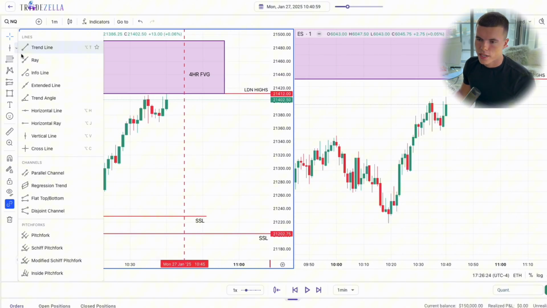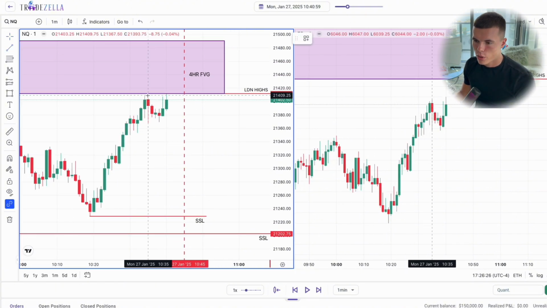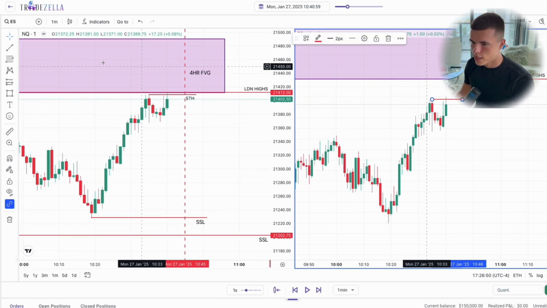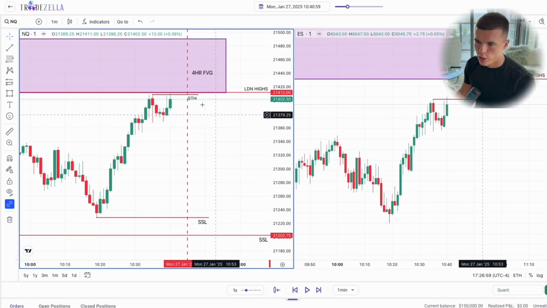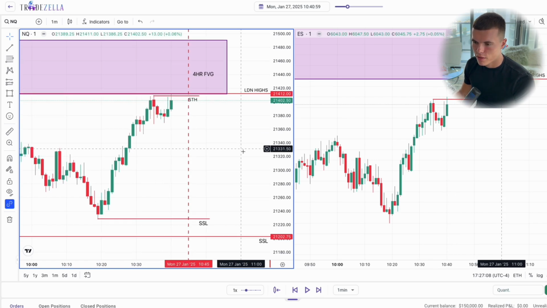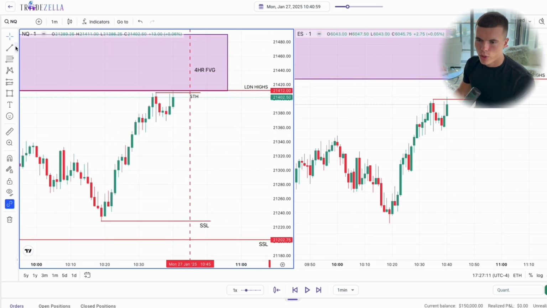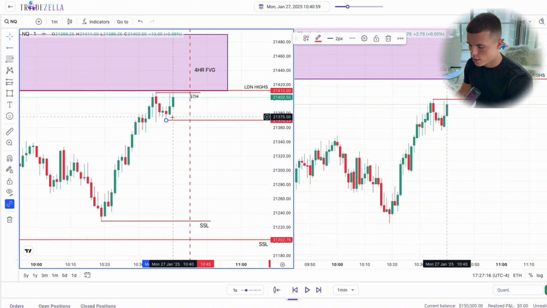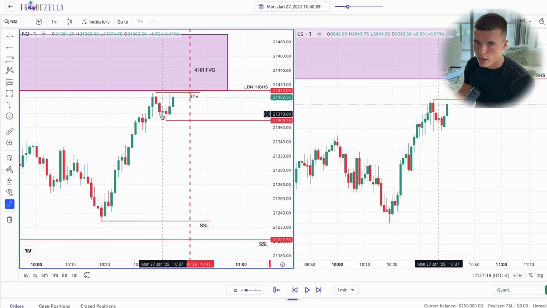Okay, so one thing that I'm going to mark out here is that we have a lower time frame short-term high, and we also have a short-term high on NQ that has just been taken as well. So price has tapped London highs at this point, but it's not quite taken it. I believe it might have taken it by one tick, but I want to see just one more sweep of liquidity in order for price to actually displace lower. If we were to displace lower at this point, we would displace below this short-term low for price, and this would be our bearish breaker.